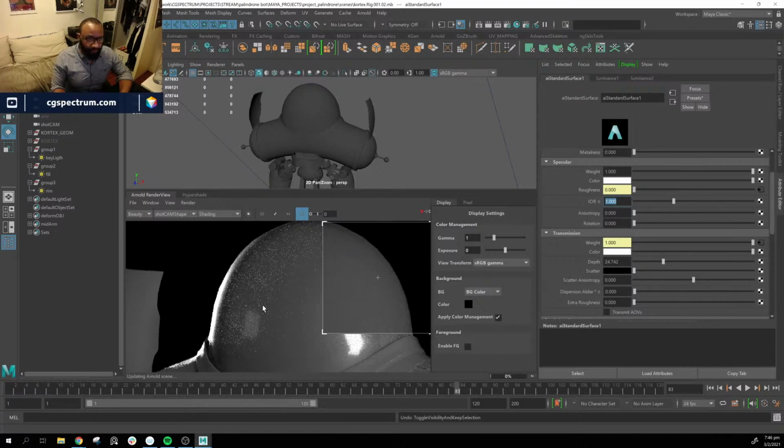I think I've also frozen my Maya a little bit. Yeah, I think my Maya is in her death throes right now. Transmission, I got my color, my depth. Scatter is for foggy stuff. I don't know why this is becoming gray.